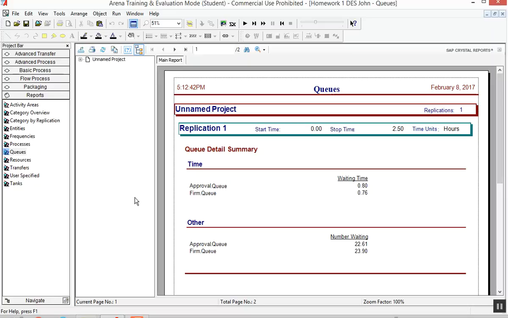In a manufacturing operation, that may not be a major impact. You may be more concerned about how many entities you can get through your system in a given amount of time. With fast food, that's important, but it may be more important that I don't have any outliers where what's normally 3 minutes takes 3 hours. So that's something we'll poke around a little bit with too.